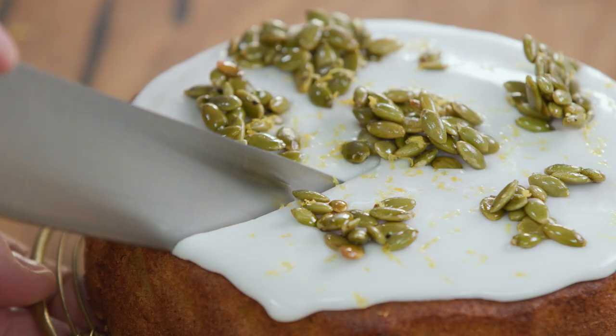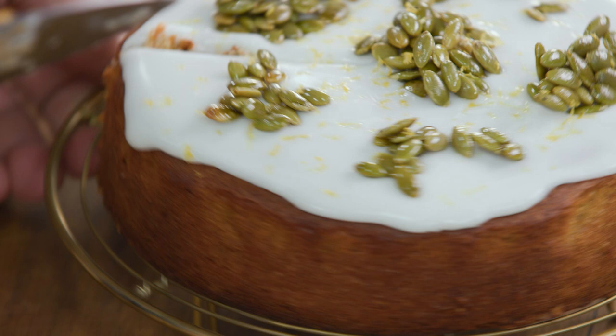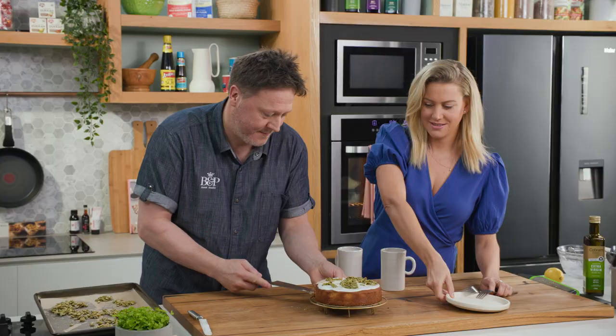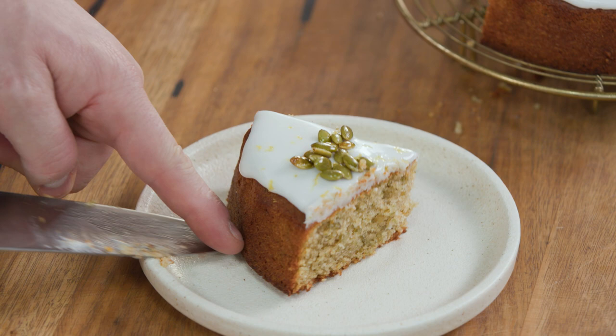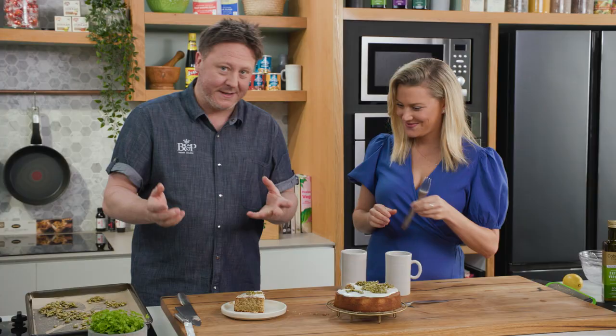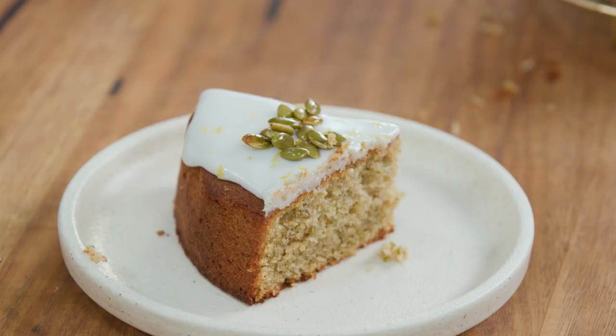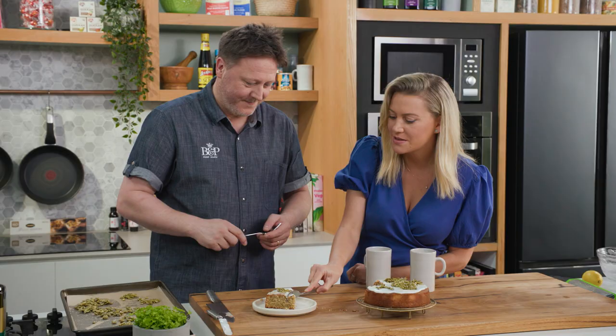Looking forward to seeing the texture of this one. Yeah, it's going to be a good one, I think. Bring this over for you. Thank you. Gorgeous. Look at that. It's super moist, you can tell. I think it's that olive oil, which has given it that great consistency. But I guess the proof of the pudding is in the eating, so should we dig in? Dig in. Is it bad form to just go straight down the centre like that? No.